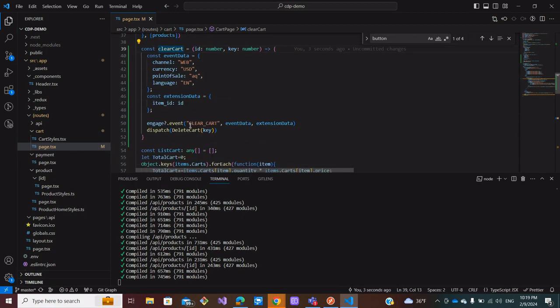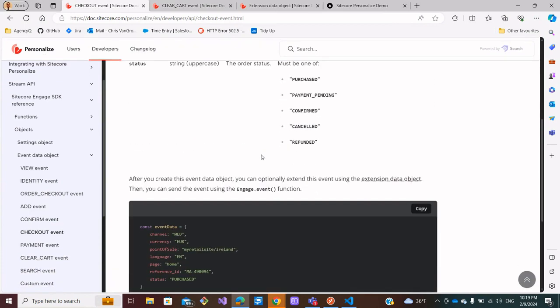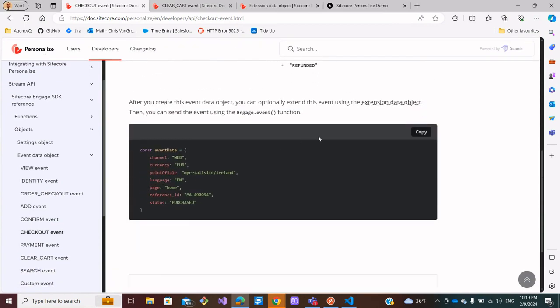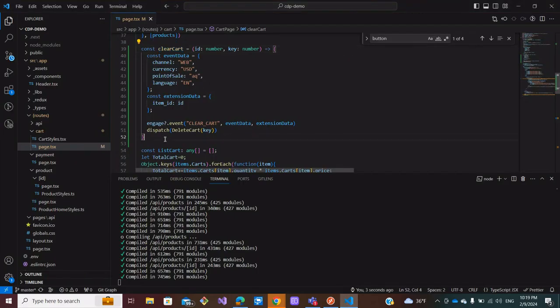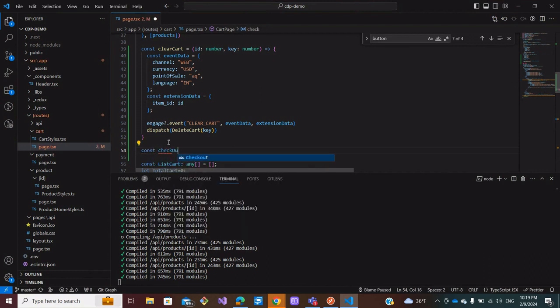And then the second one will be the checkout event. Okay, so this is the event data for this one. You can choose to put an extension data object on this one too. I'm just going to forego that for now. And let's do a const checkout on click function here.